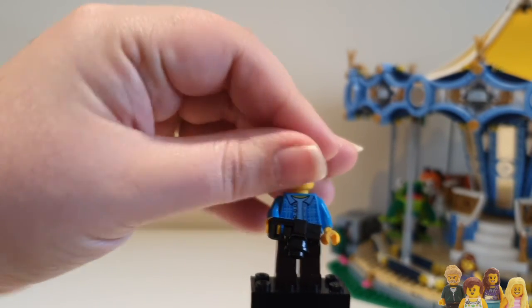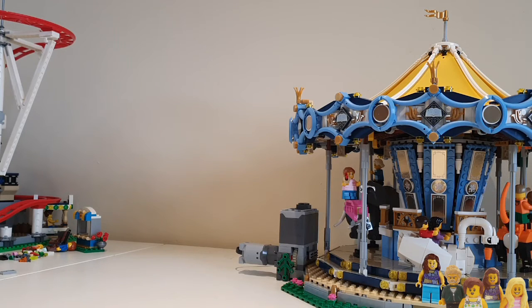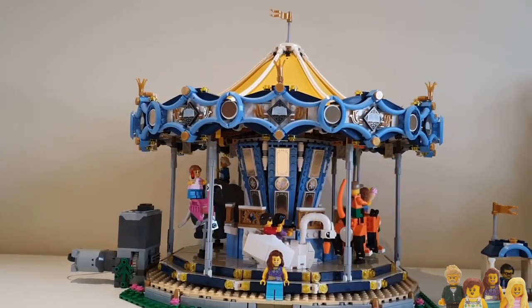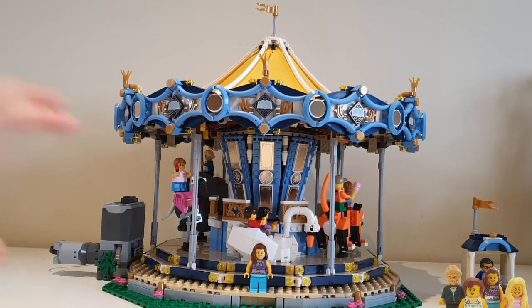Okay, let's think about where this set is going to go when we add it into our city. It's obvious that it's going to go into our fairground. So I've lined this shot up so you can see the top of one of the parts of the roller coaster here. So that is not the highest point of the roller coaster. That's the lower dip. And as you can see, that's taller than the carousel. So this isn't one of the biggest rides. It's quite wide though. It's a very square build. So it does take up quite a lot.